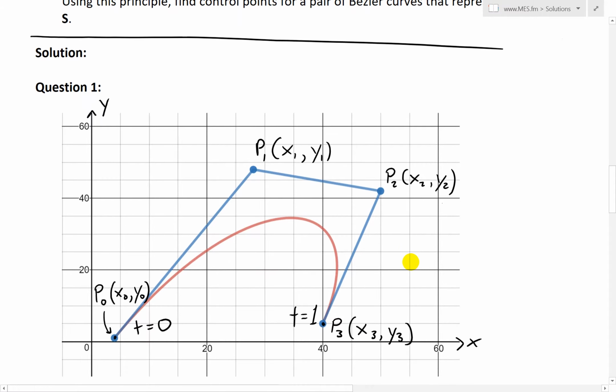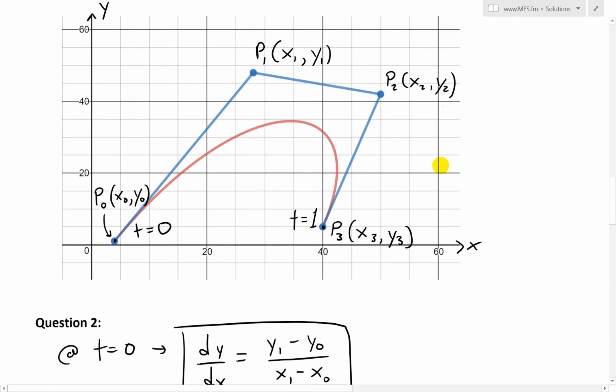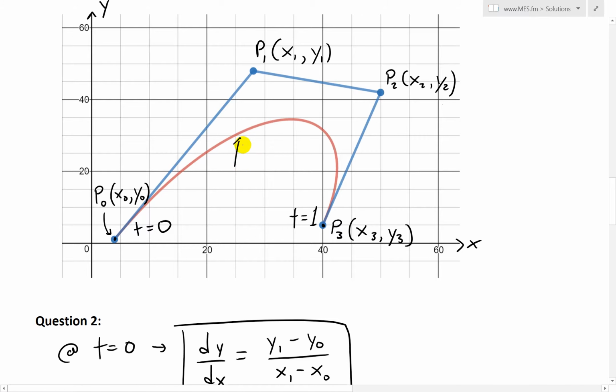So here's just a recap on the solution to question 1, what we did. In question 1, we just developed one particular Bezier curve. That's this one here, and looks like a shape like that, where the control points P0, P1, P2, and P3 are given there. At t equals 0 is this left one, and t equals 1 is all the way at the right end point. And then I drew line segments across these points as well. And the Bezier curve is in red right here.